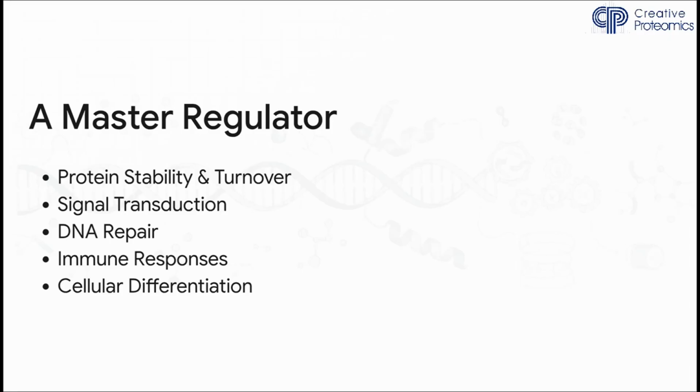It's not just about deciding which proteins get to live or die. No, it's a master regulator of signal transduction. That's how our cells talk to each other. It's a critical player in DNA repair, fixing damage before it can turn into a nasty mutation. It's directing our immune responses, and even guiding how a stem cell decides to become, say, a neuron or a muscle cell. It's this fundamental language the cell is using to manage its entire operation.